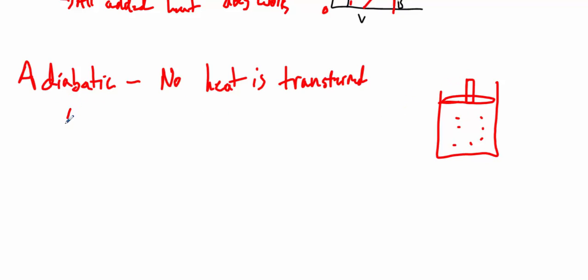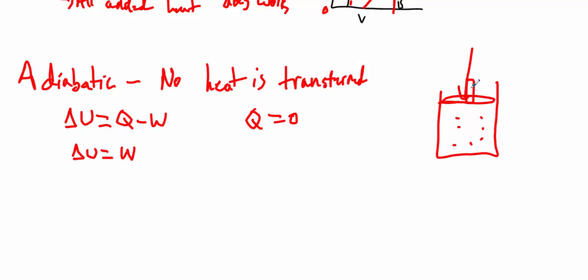If we look at this in terms of our equation, change in internal energy equals heat added minus work done. But we're saying no heat is added or lost at all, so Q is equal to 0. That means the change in internal energy is equal to, and I'm going to change this up a little bit, since this work is the work done by the system, I want to look at the idea of work done on the system, which would be positive. So if I do work on the system and I smash this piston down really, really hard, what happens? Well, I just did a whole bunch of work, and all that work caused a positive change in internal energy, which means it got warmer.